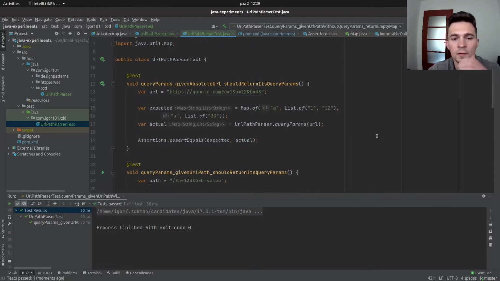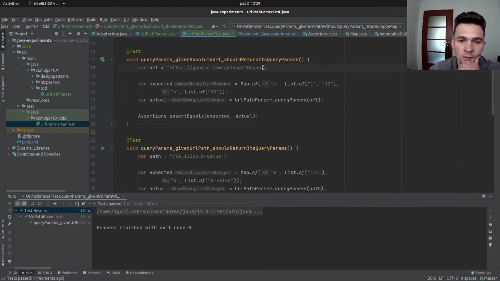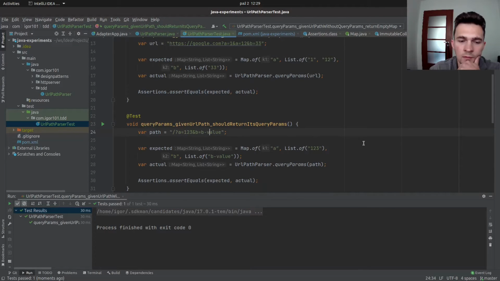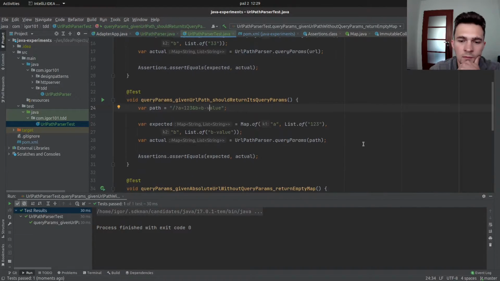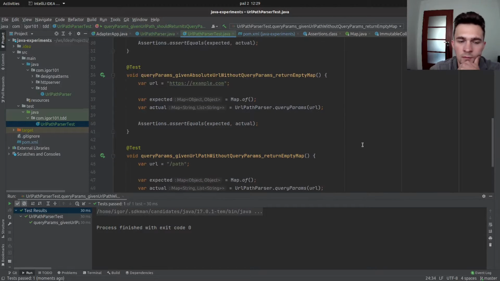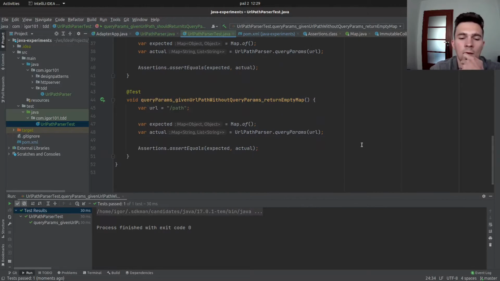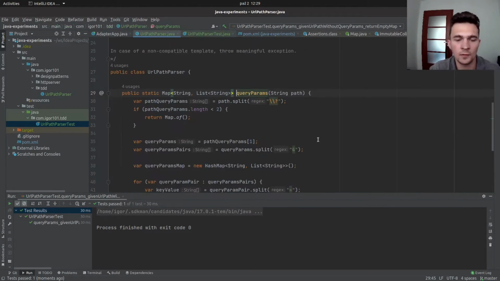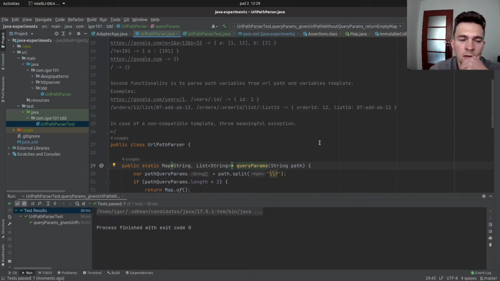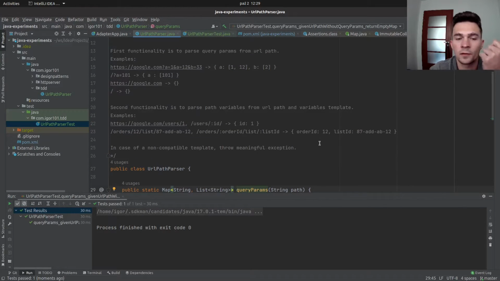Okay, it works. So let's say if we can refactor tests, here we have different test cases. Seems fine. Alright, so I think we can move to, let's recap.